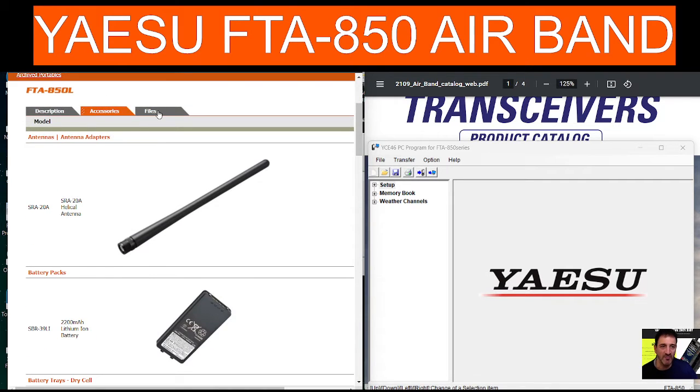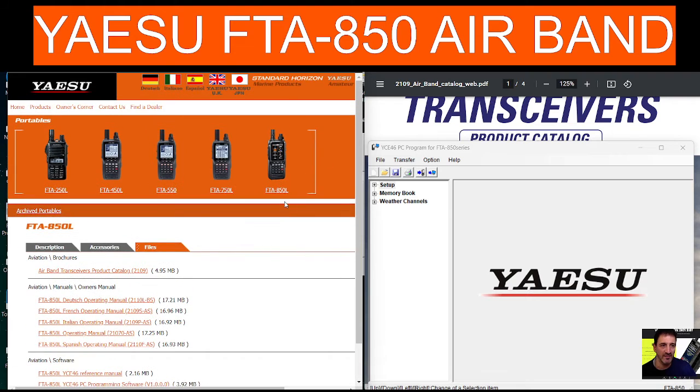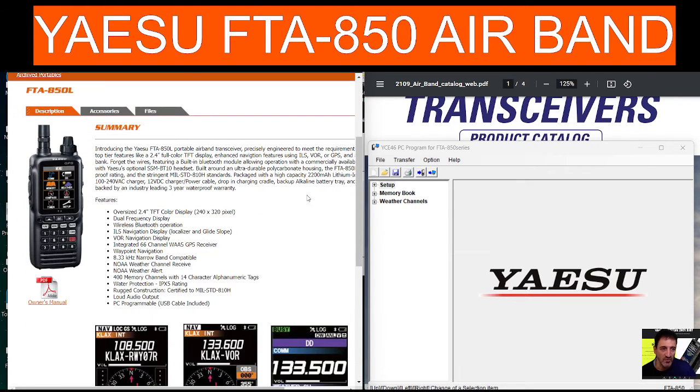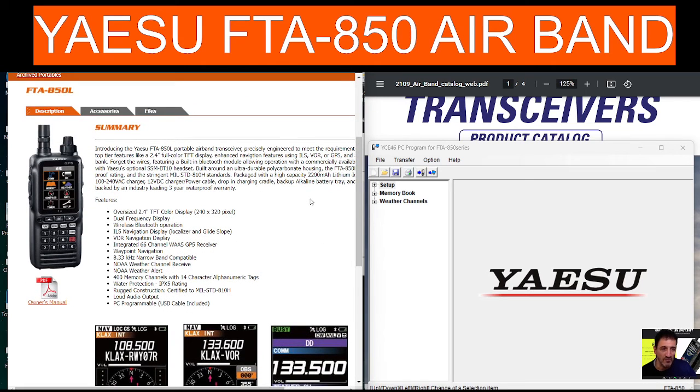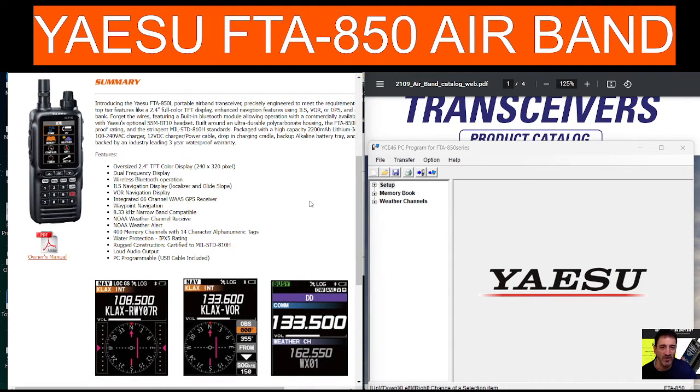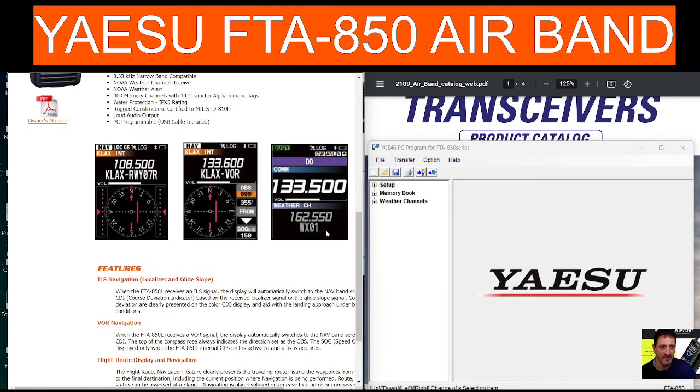So I'm completely new to these kind of radios, although I've always been interested in the air band frequencies, which we can get and receive with our amateur radios. But this is a radio that's been designed to work solely via those frequencies, so I find it really interesting. And I notice here the weather frequencies.